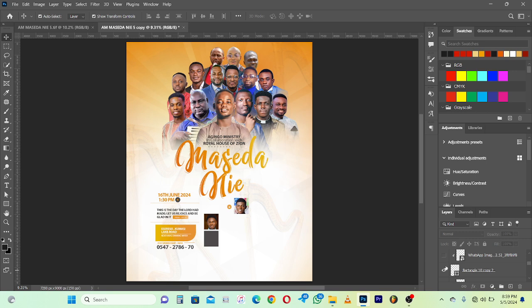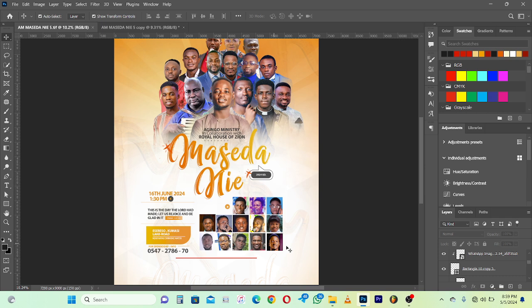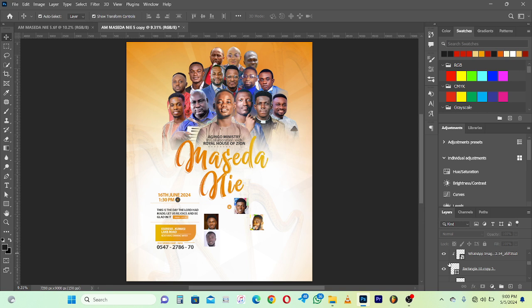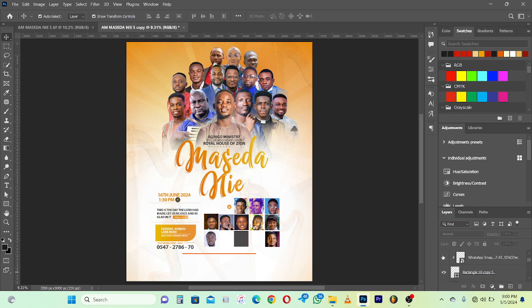So it's just a clip mask. I created the boss, and I duplicated the boss all over there to suit the number of people I have to bring inside them. When I place your picture on the box, I just clip it. It's a clip mask. If you don't know how to do a clip mask, leave a comment in the comment section and let me show you how to do a clip mask. That is how I did it, just making sure that they are all masked in the bosses.